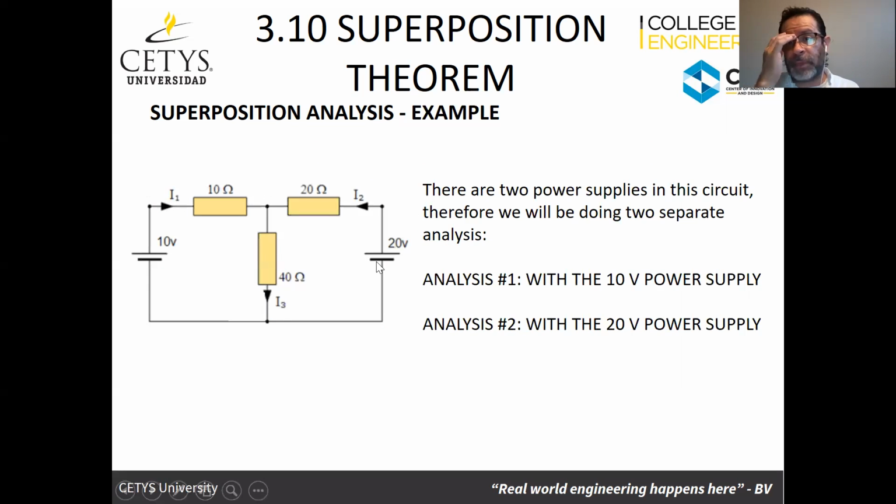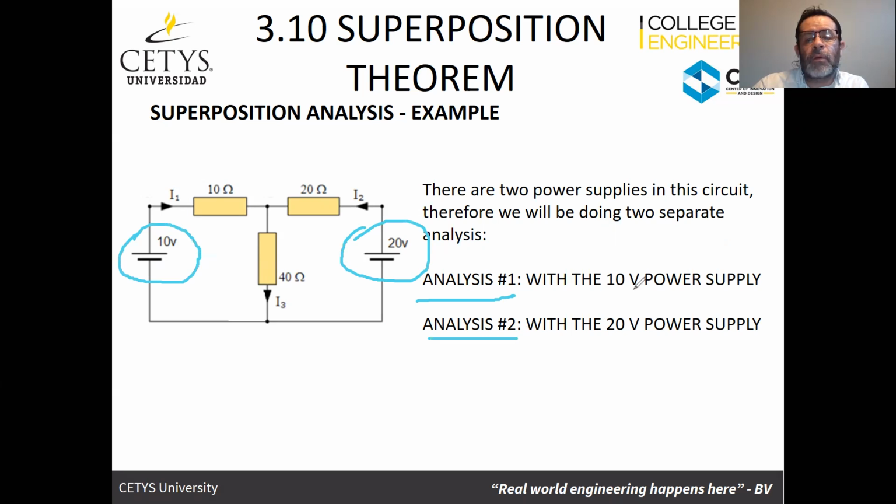Okay, so we're going to do the same example we've been working on in the previous two methods. We saw this circuit with mesh analysis and node analysis, and we went through solving the circuit, and we got exactly the same results. We're going to do exactly the same thing, but now using superposition. The important thing to start off is that we need to identify the power supplies. We've got two power supplies, the 10-volt and the 20-volt. That means we're going to do two analyses. One with the 10-volt power supply, where we eliminate the 20-volt power supply, and one with the 20-volt power supply, where we eliminate the 10-volt power supply. Once we're done, we just add up the results, and that's the final result.